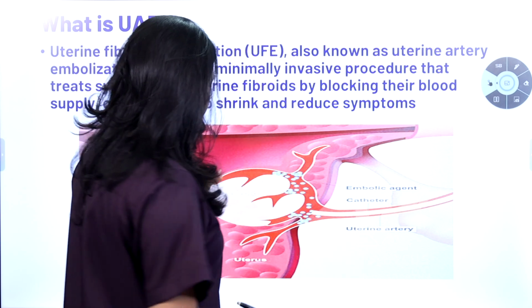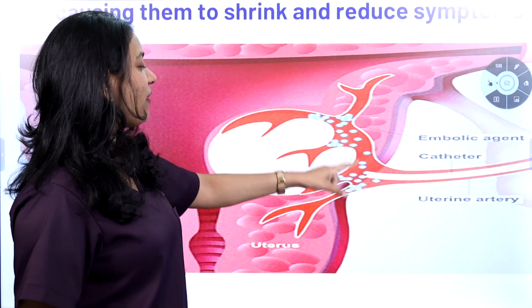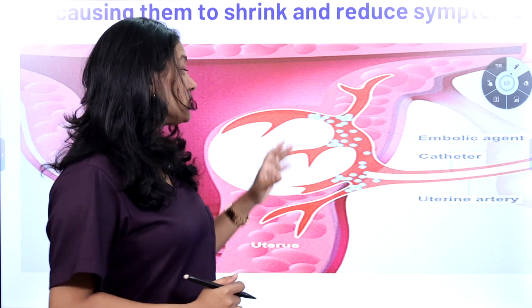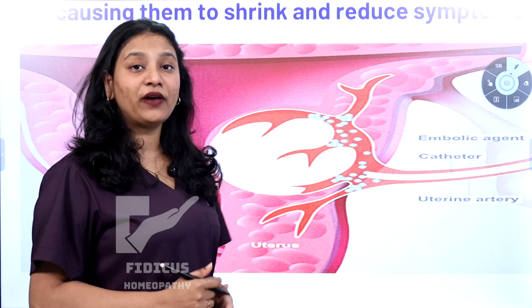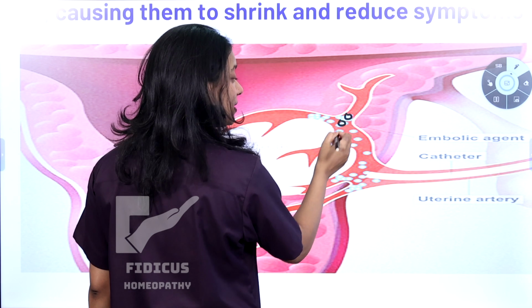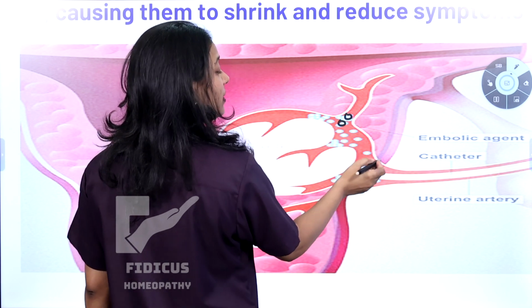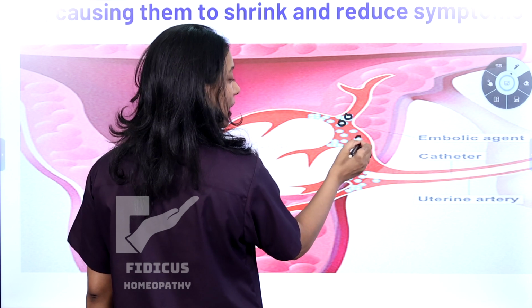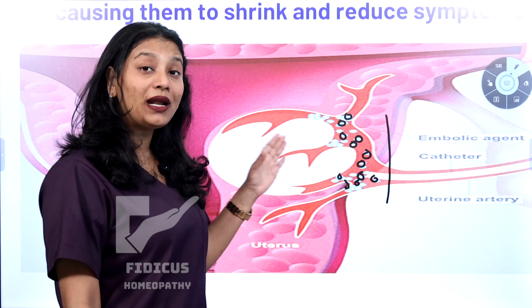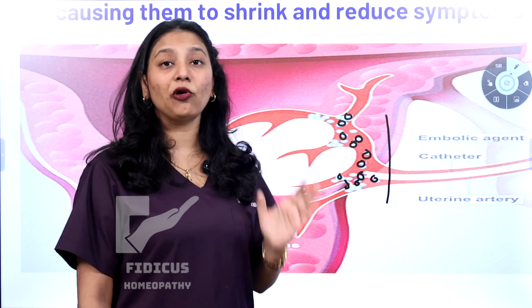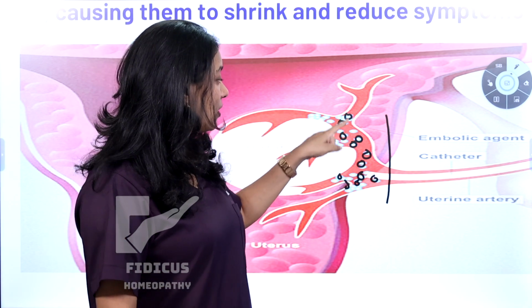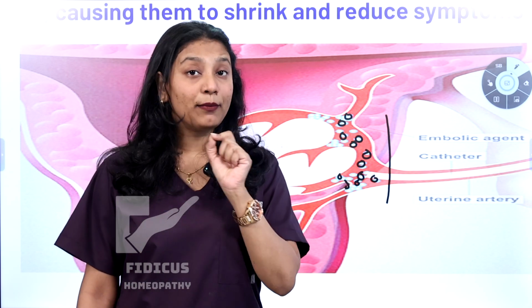As you can see here, this is the uterus and this is the fibroid, right? The fibroid grows because of its blood supply. Yes or no? So if you cut off the blood supply of the fibroid, you can shrink the fibroid. They will be sending small particles, these blue glowy particles, through a certain artery and they will attach to the blood vessels near this fibroid. They will block its blood supply, and this process of blocking the blood supply is known as embolization. These particles are called embolus.